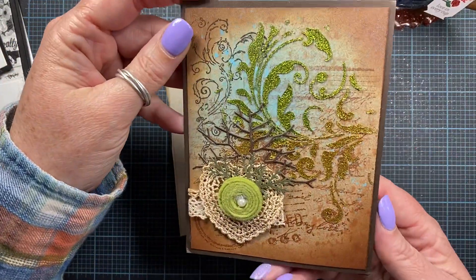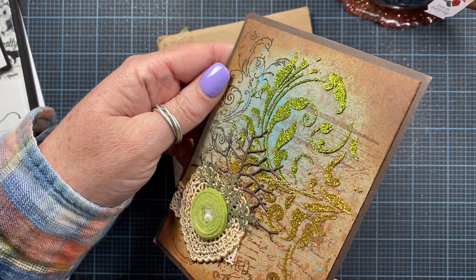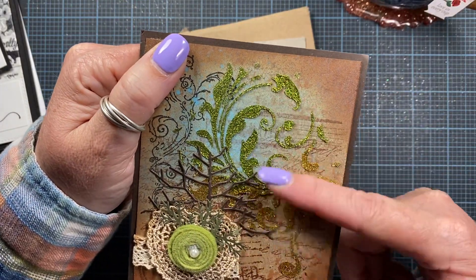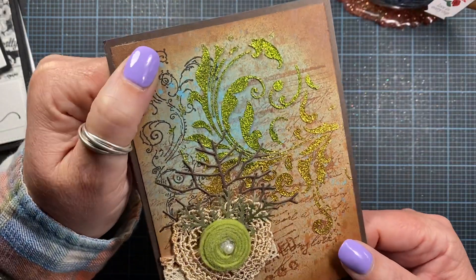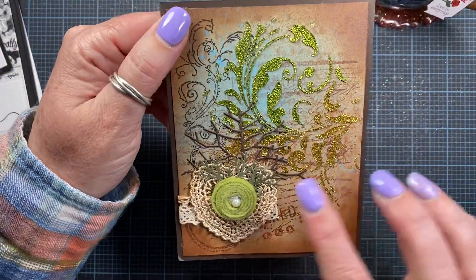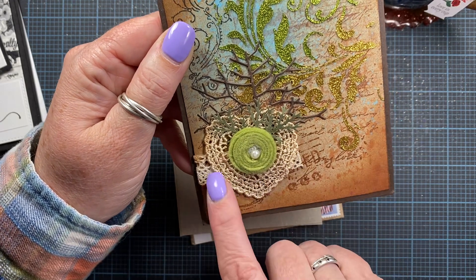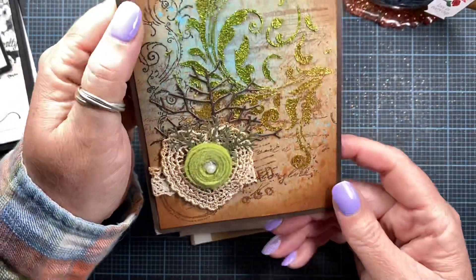I got another card from Gabby — this one was sent to me. It looks like she's used some glitter glaze, maybe spatulaed through a stencil, and when you remove the stencil you're left with beautiful glitter pressed through that stencil design. So pretty — I love the colors and the shimmer and shine. There's all kinds of inking and stamping in the background, a beautiful wool felt rose sitting on top of a heart doily, and some cotton ribbon in the background, probably from the dollar tree.